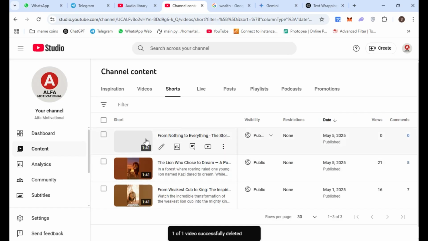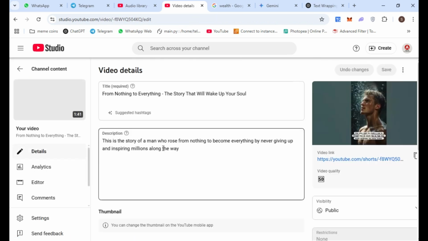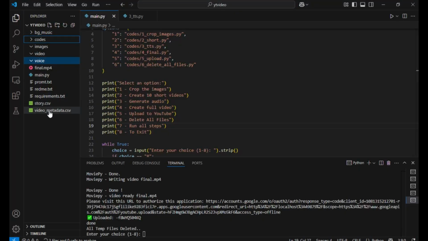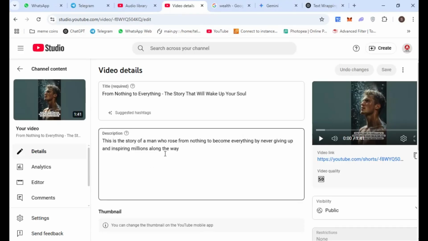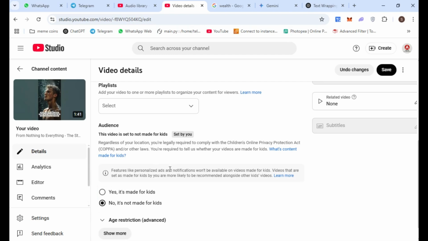Today, I've got something incredibly powerful for you, and the best part? It's completely free. I've created a simple Python script that allows you to generate video from images and upload to YouTube automatically. You have to create the story with ChatGPT and then download the images to the story. With this code, you can crop the images, generate a video from those images, generate a text to voice and add that voice into the video. Then finally automatically upload the video to YouTube.